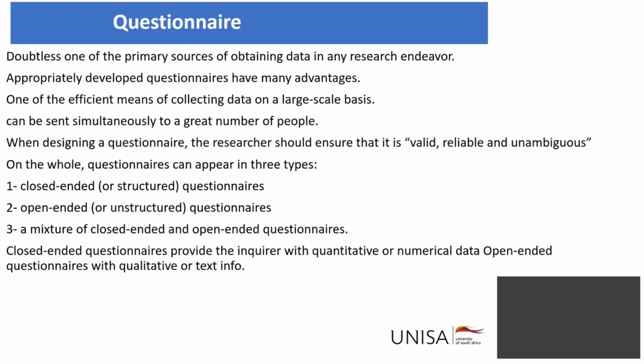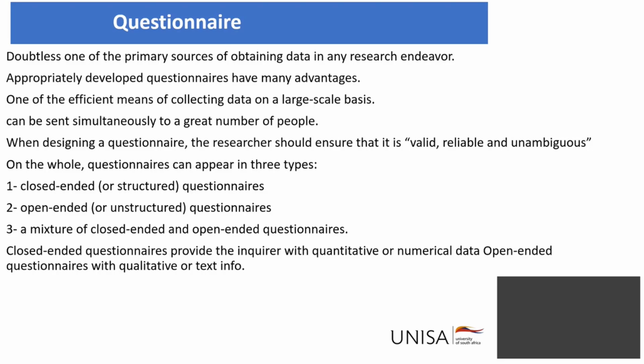On the whole, a questionnaire can appear in three types. It can be a closed-ended or structured questionnaire. It can be an open-ended or unstructured questionnaire. It can be a mixture where you've got closed-ended and open-ended questions. So where they ask, what do you think about this, they give you the different options, and then they say, please explain. You can have a mixture as well.